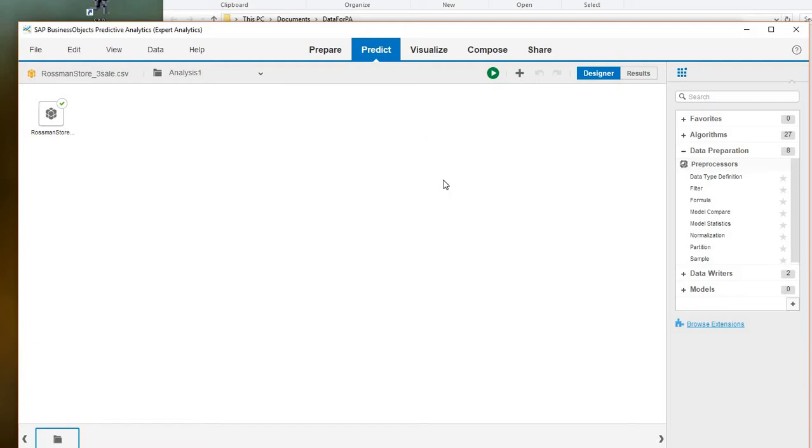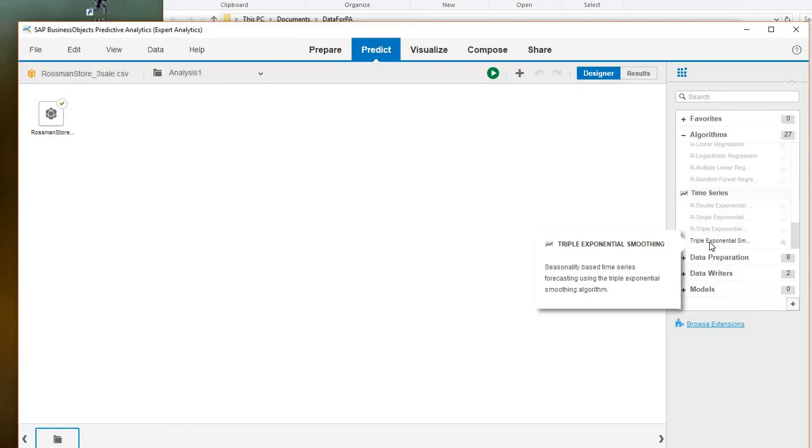If you have HANA PAL library access, when we brought in the data, if you have the HANA credentials, this will show additional HANA PAL algorithms available, and you should be able to use them. In this case, I'm going to use triple exponential smoothing for the forecast. HANA has its forecast algorithms also. One of them is the triple exponential.